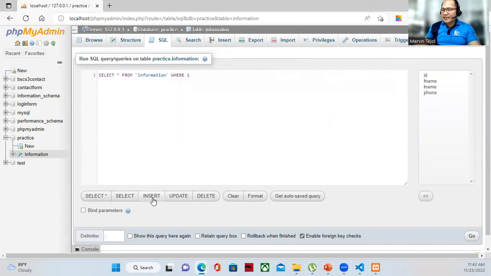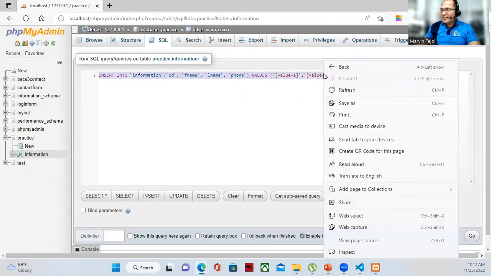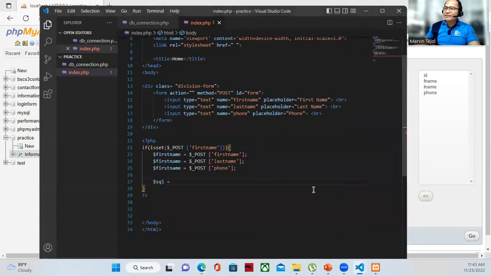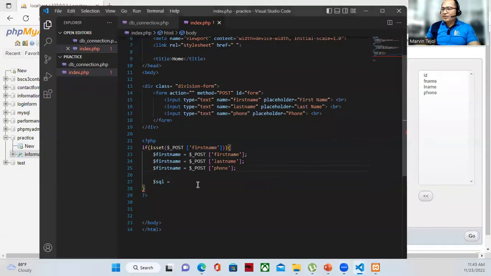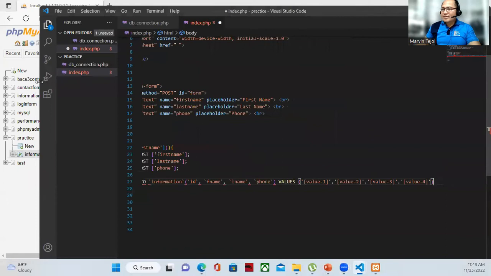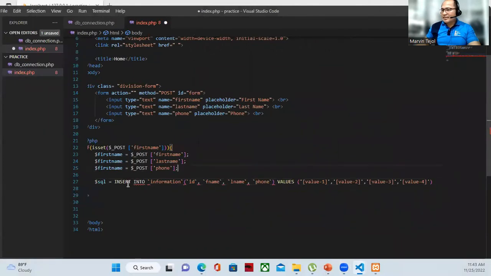So, saan ba yung insert natin? Dito yung insert natin sa baba. Just click this one. Then, ayan yung insert statement natin. So, copy this one. Copy. Gagamitin natin yan, kasi nga nagsubok tayo kanina na okay tong statement to. Meaning, tama to siya. So, copy. Balik tayo dito. Stop muna. Kung talagang na-share to siya, just to be sure. Sometimes kasi hindi. Okay? So, dito sa SQL statement, paste nyo yung, ayan, paste na. Okay?